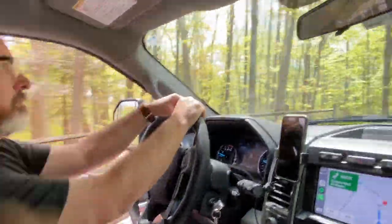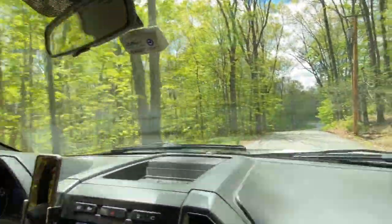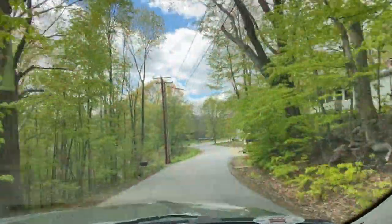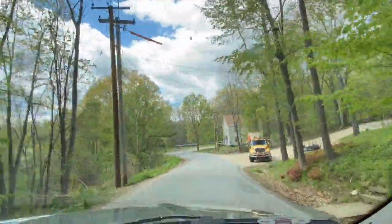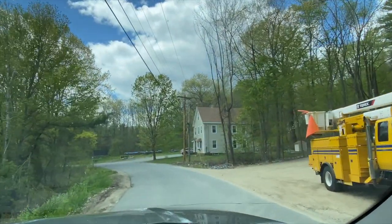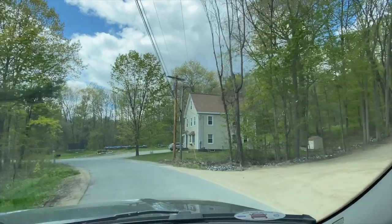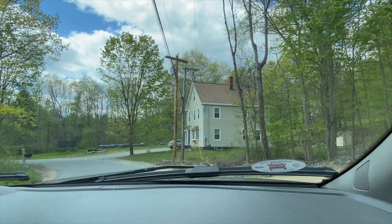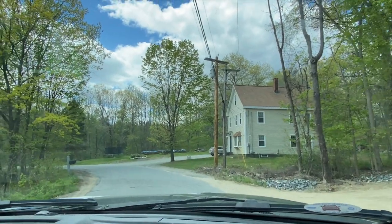Our GPS took us past the turn and the campground sign wasn't very clear, so we had to go turn around in an apartment complex. Now we're making our way back. Is it right here? There's no sign there. That's the place — but there's no sign there, so don't turn there. Where's that huge sign? Down there.